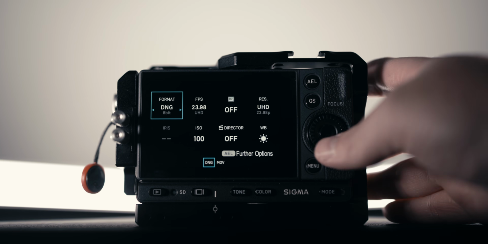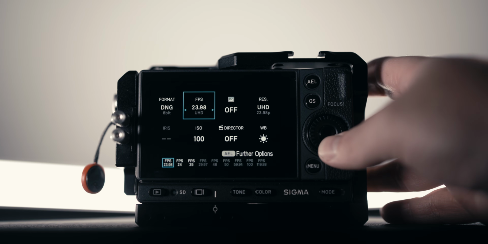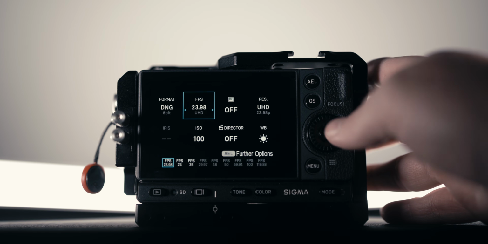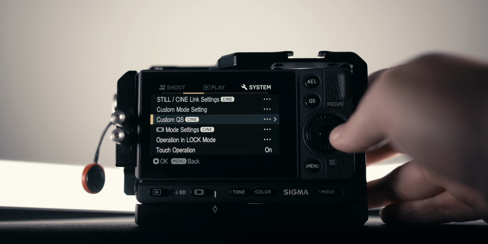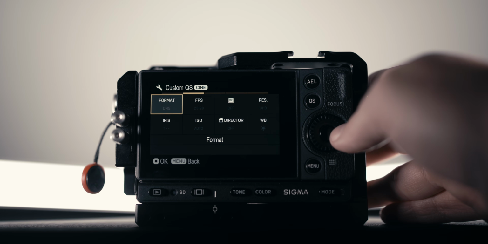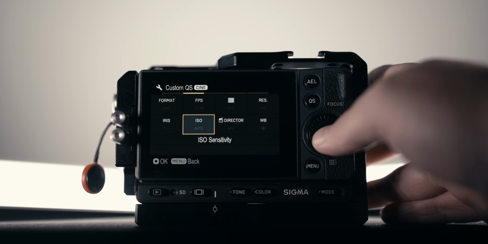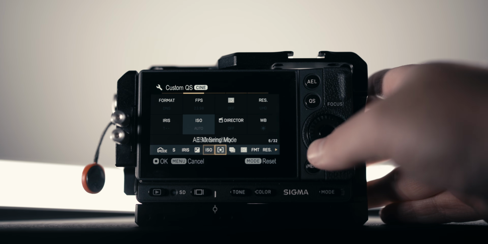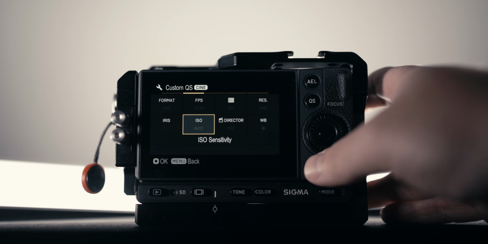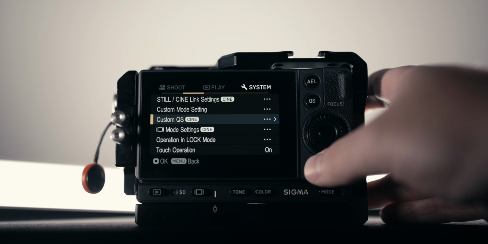Let's go ahead to the next category, which is exposure as well as white balance. Now, while we're in this category, I will mention that you may notice that a lot of the things that I'm using are on my quick select menu. And so if you do want to access that menu, go to your system menu to the second page, and that's where you can edit your quick select menu. And I'll leave it up on the screen what I'm using. I'm primarily using a lot of my exposure options, resolution options, and frame rate options on that quick select menu. I'll be honest, I'm probably living in this quick select menu when I'm changing any settings.